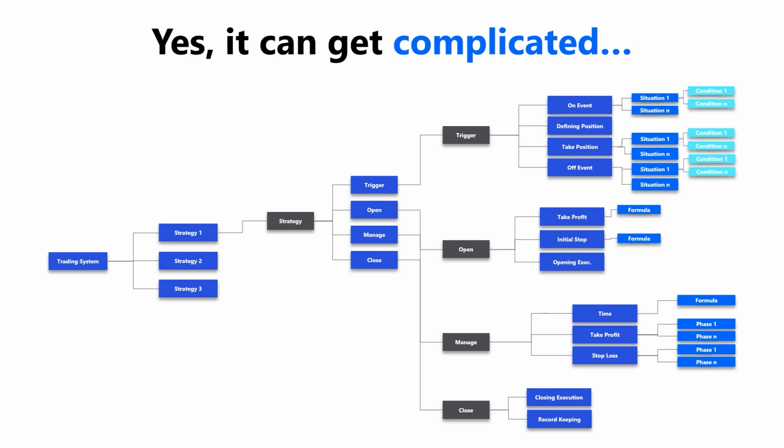Now, some of you might look at this and go, oh my God, what am I getting myself into? It seems, I would say, complex, but just think about this for a second. We've done this before. I think what intimidates people is they're going like, wow, there's so many different things we have to take into consideration. Don't necessarily look at it like that. Look at it in its individual components, right? So you have a strategy. A strategy is made up of 4 different components. When you start thinking of it like that, that makes it a little bit easier when it comes to actually defining your trading strategy and your trading system.